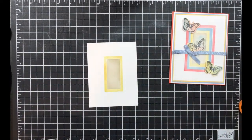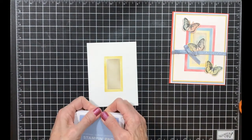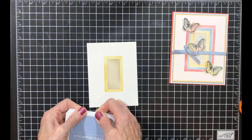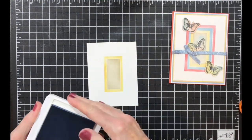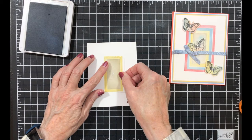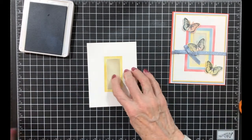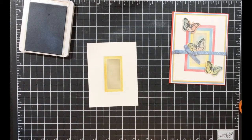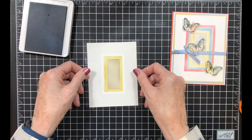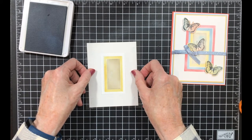All right, so we've got our yellow. Now we're ready for our blue, and our blue is Seaside Spray. Make sure you don't mix up your brushes. All right, and I'm going up to the next one. But before I go, I'm going to put this down in the center, like so. And I'm going to take my next one up. And again, I'm centering it.